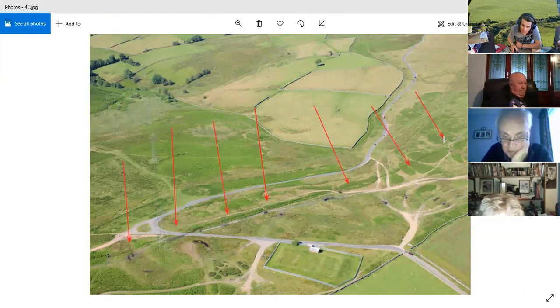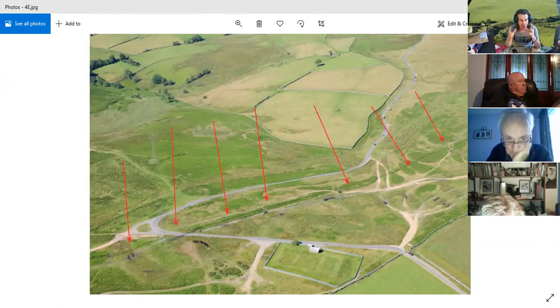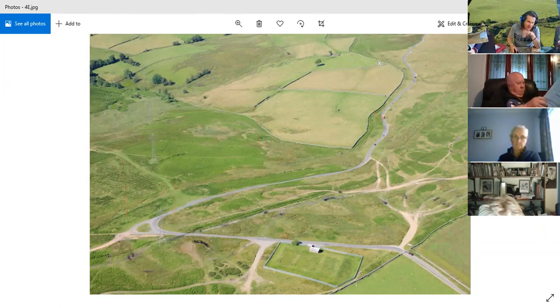Yeah, it covers a huge area, doesn't it? The original Norman Park, Deer Park, huge area. 12 kilometers. No, when I say 12 kilometers, it's 12 kilometers. The length, the circumference of the dike, and the area is 2,500 acres. This is the area enclosed. So the other thing as well, I don't see in my notes anywhere. I think the next point is very important. Lots of these points are very important.